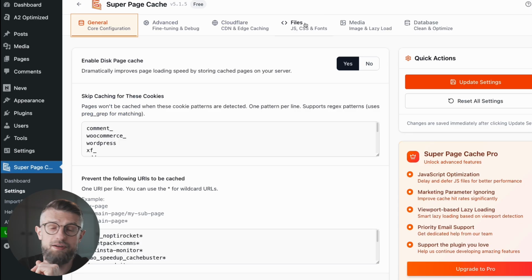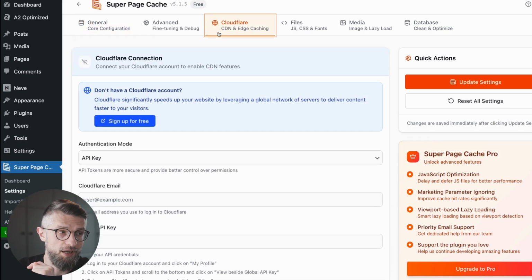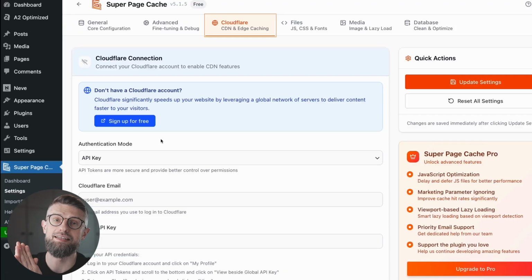And then option 2, you can also enable Cloudflare CDN and edge caching for your entire website. And Cloudflare is really effective when it comes to caching your site, delivering it fast, and also doing it for free. So if you go to Super Page Cache, go into Cloudflare, this is where you get to enable Cloudflare connection for your website. I made a totally separate video about that, so I'm going to just send you over to that to get all the details, but the process is pretty simple. I'm sure you're going to figure it out. It takes like 10 minutes to set everything up, and the speed improvements are really substantial.